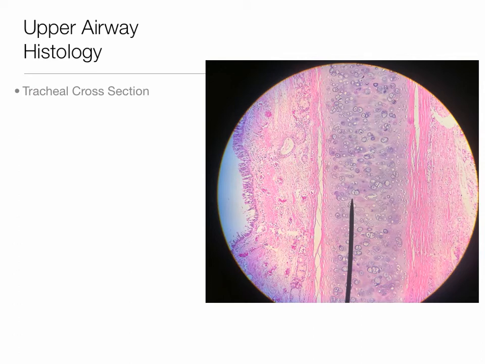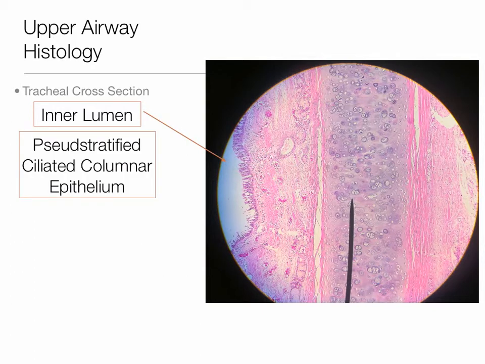Now we're going to move on to the upper airway histology. I'm actually really proud of the way this photograph turned out. This is a cross-section of the upper airway — specifically a tracheal cross-section. The inner lumen of the airway is on the left, and that's where gas moves in and out. This is part of the conducting airway network. The outer lumen would be somewhere on the right. The first cells we encounter are the pseudostratified ciliated columnar epithelial cells — you can see them there; they have a kind of hairy structure.